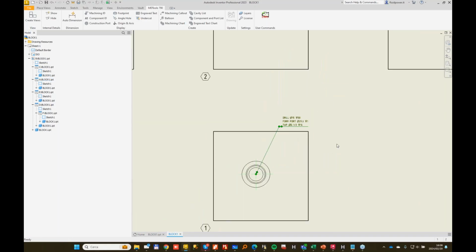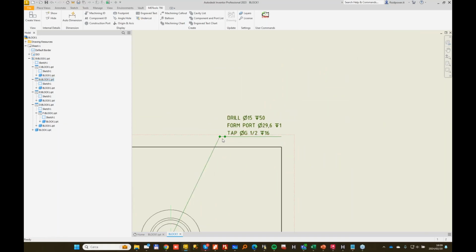If you adopt this type of drawing with machining callout, really my suggestion is remove drill. It's clear it's a drill, so you don't need a prefix drill. Remove tap. When you type G1x2, then it's enough, easy to understand.